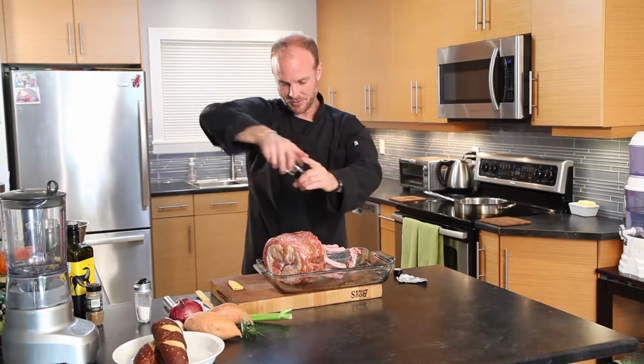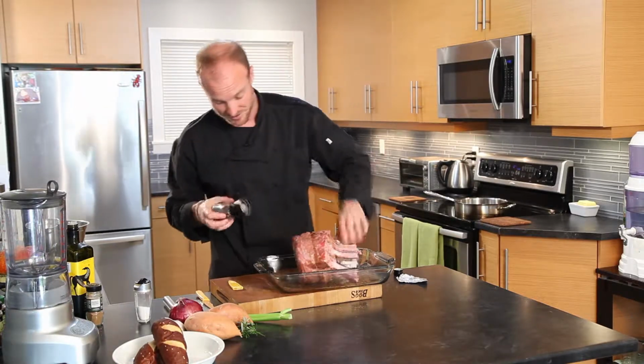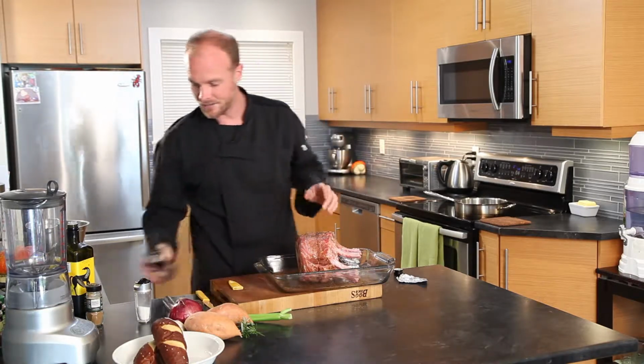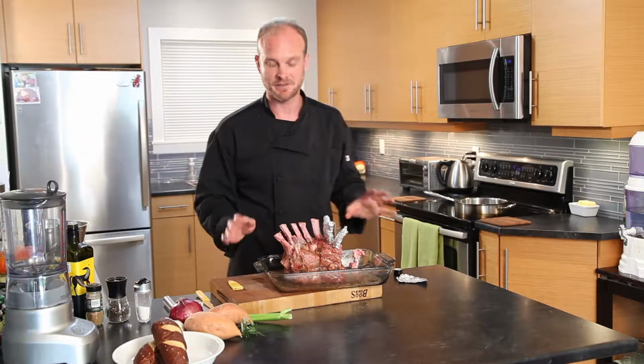So that's the idea with the roast. It could be as simple as that. You could not bother with scraping the bones and the foil. We could have just seasoned it up like so. And again, into a 390-degree oven, 380, 390 is fine.